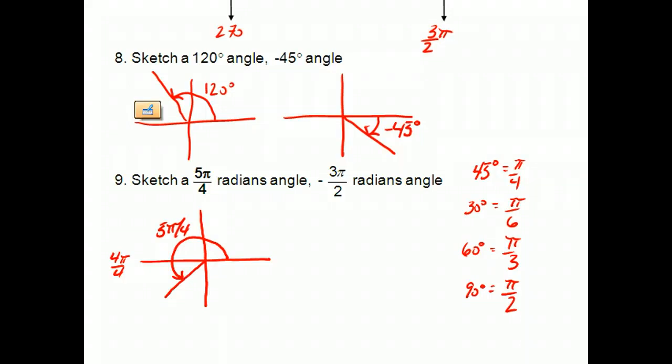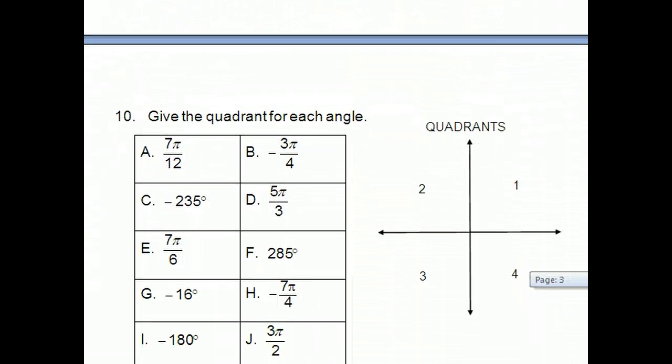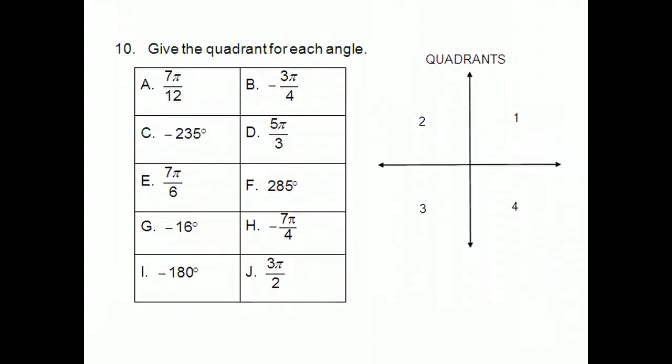All right. So let's see what else we got here. I think it's just some more exercises, which you guys can probably handle quite nicely on your own. Give the quadrants for each angle. Yep. I bet you we can do this. So if I see this, 7π over 12. Now, we know π over 6, we said up top was 30 degrees. But even if we didn't know that, we can look and say, if this was 6π over 12, that would be the same as π over 2. And we know that π over 2 is the same as 90 degrees. That's there. So 7π over 12. π over 2 is the same as 6π over 12. So positive 7π over 12, it must be in quadrant 2.